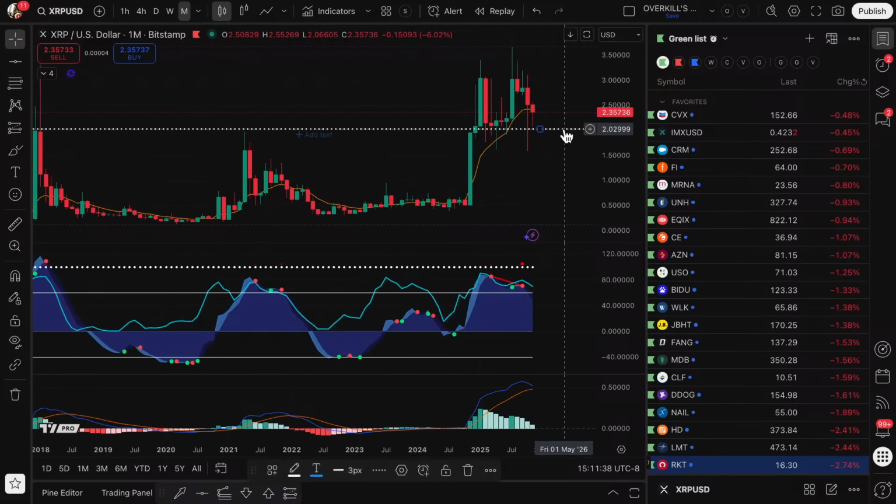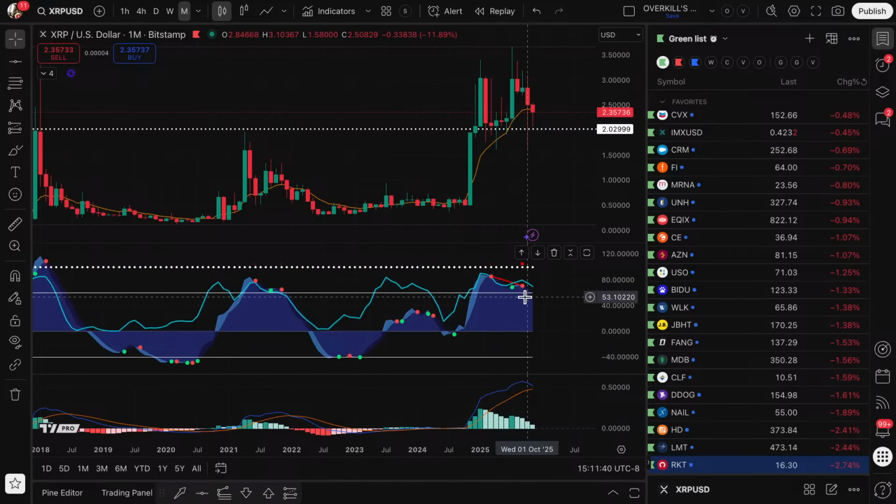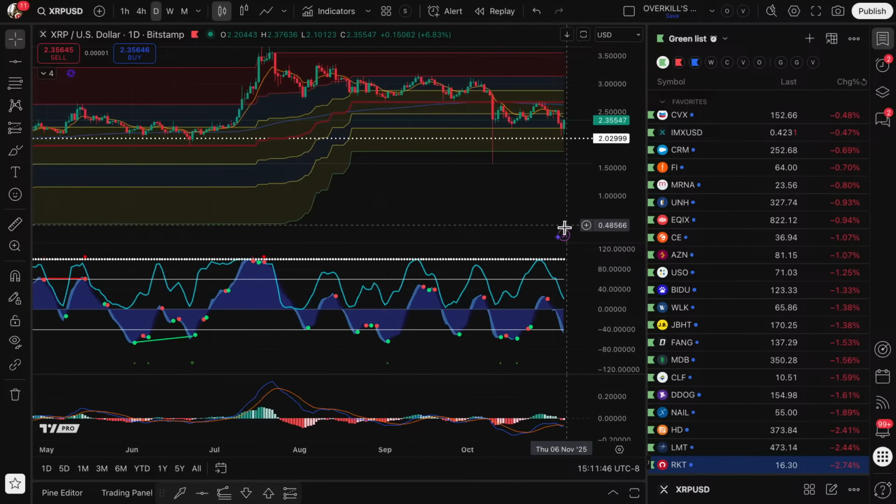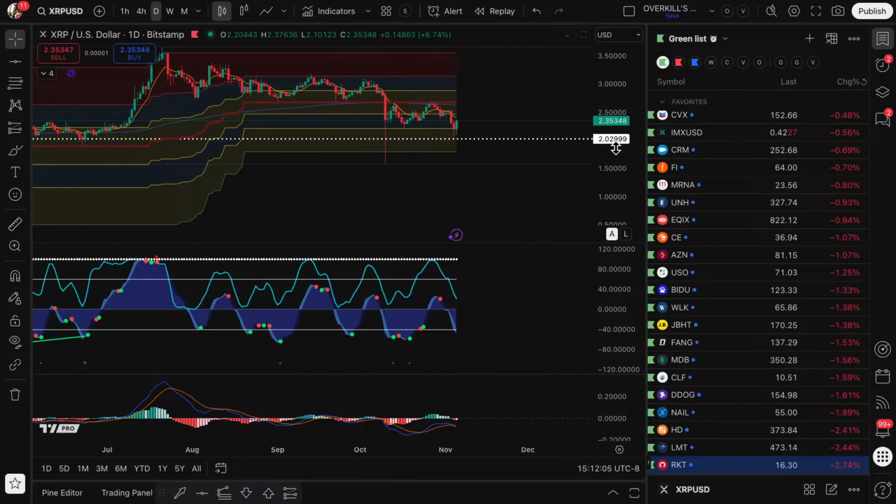XRP, I'm still watching $2. Okay, but look, monthly dot came right there back in October. Let's go back to the daily. Where did the sell signal come here on the daily, guys? It was right back here in July. See that? 350 was the sell signal. Red dot in the red zone. We were selling. You should have been taking some off. I told you guys, sell at least half of your position right here. It dipped all the way down to 150, and now we're trying to bounce here at $2.